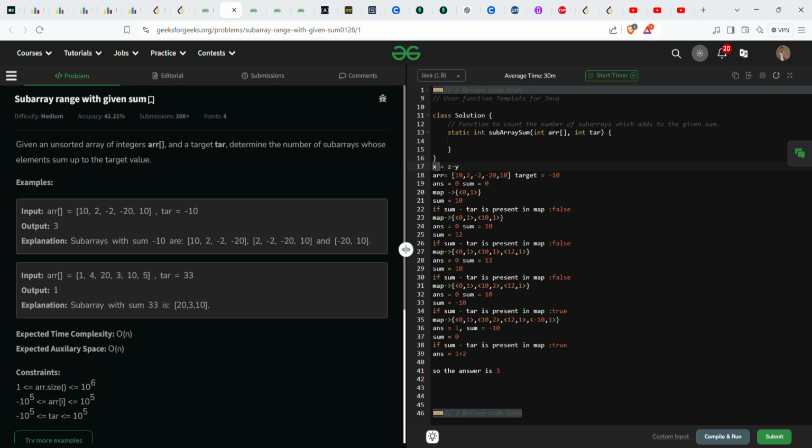All I need to do is add that particular y which gives us the z.